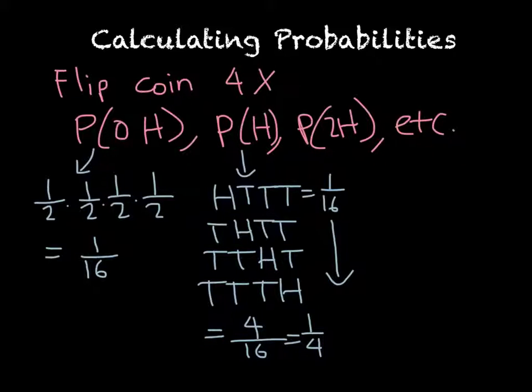Notice that the ways in which I can get 1 head is essentially equal to having 4 spots and choosing which one I want to get the heads in. So, for example, this one corresponds to choosing our first spot to put in heads. The second one corresponds to choosing the second spot to put in heads, etc.